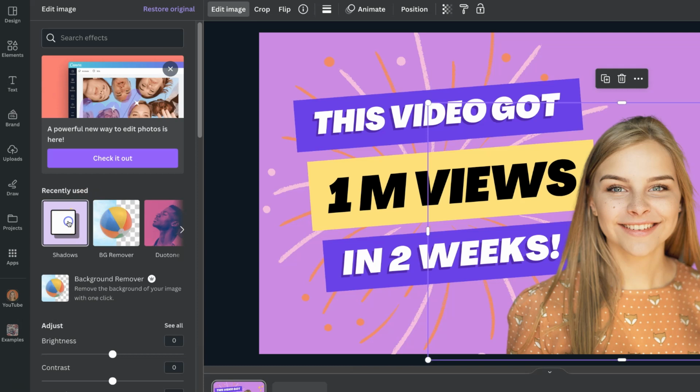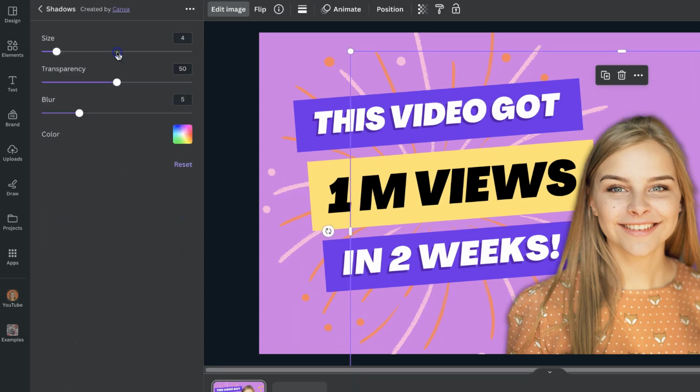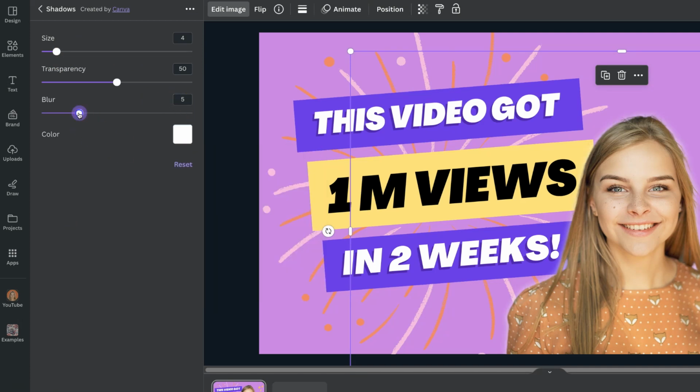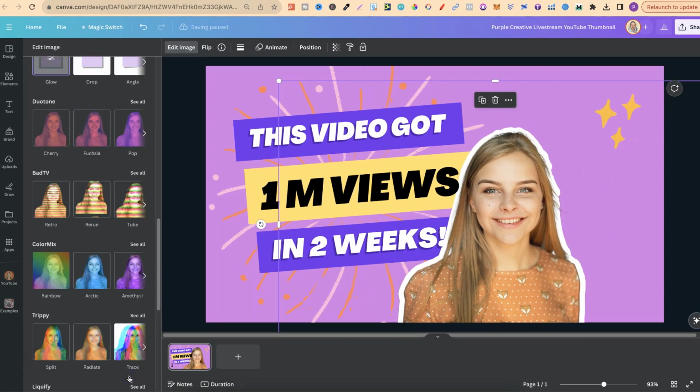So we're going to click on shadows. We're going to go to glow. We're then going to click on there again, change this color to white. We're going to turn the blur all the way down, the transparency all of the way up, and then we can change the thickness like so. Then once that's done, we can click apply.